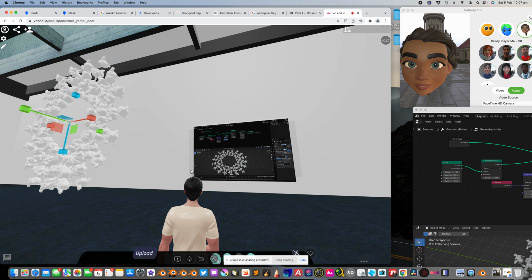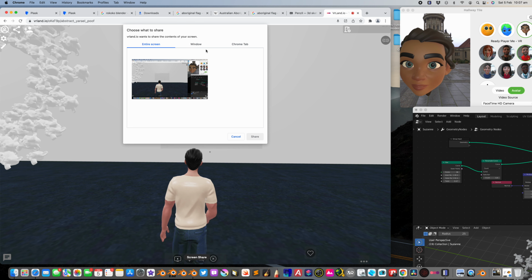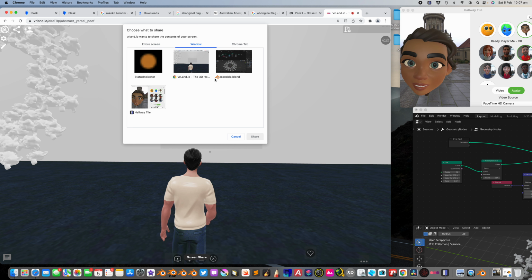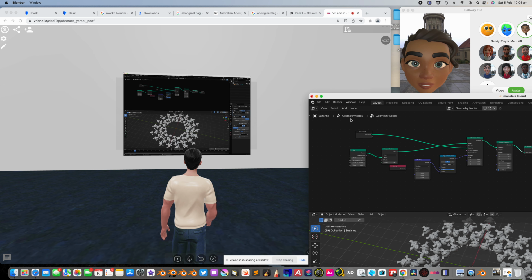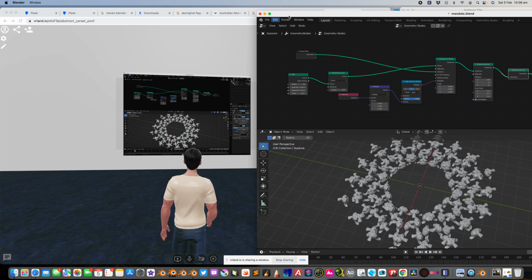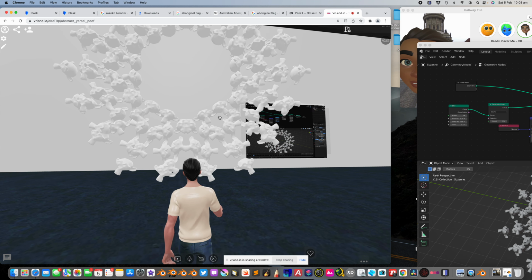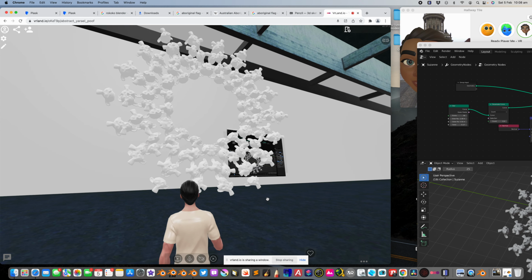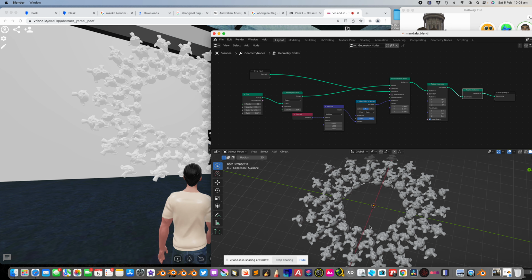This is my first time testing out these new features. So screen share, window, Chrome tab. You can share anything, including Safari, Chrome tab, and share. Okay. All right. So now we are done with this. We save it, and then I can send the blend files to the students, and it should be available for them. You can now tell them, okay, this is the result, right? You can make your own, maybe give it a nice material. You have to do the UV first, maybe, and then paint it in Blender, etc.